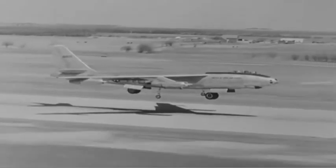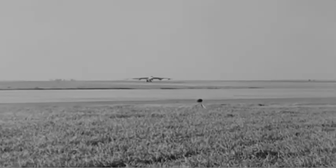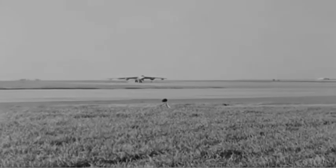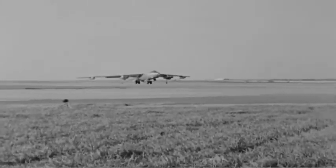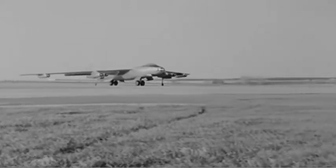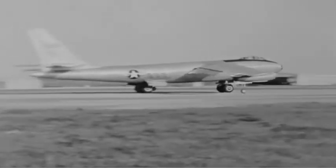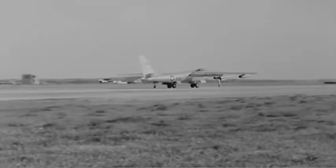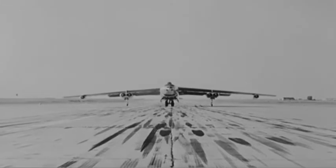Once you're committed to a landing, don't hold the airplane off. For the best landings, you let the 2 main gears touch simultaneously. But it's still a good, safe landing if the rear gear touches first and the forward unit settles easily on the runway. In a crosswind during both takeoff and landing rolls, you can hold the wings level with the ailerons.